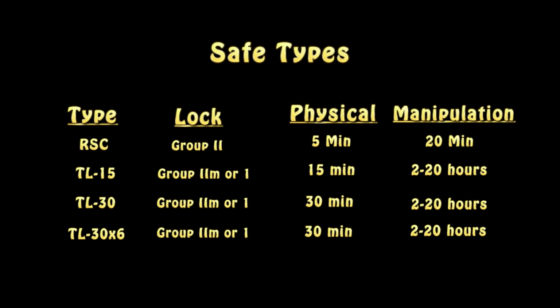Let's try to put this together. I've listed the UL rated safe with the type of lock that you'll typically find on that type of safe. You can see that for the lowest grade safe, the residential security container, it withstands only 5 minutes of simple physical attacks, but the lock resists manipulation for about 20 minutes. For other types of safes, they resist physical attacks of different varieties for 15 to 30 minutes, but the lock resists skilled expert manipulation for at least 2 hours for Group 2M lock and 20 hours for Group 1 lock. I want to really point out the physical attack is much, much faster than the manipulation attack. And this is key as to why thieves don't spend a lot of time learning to be an expert in lock manipulation. It just isn't worth it. It's simply much faster to do a low-skilled physical attack on the safe.